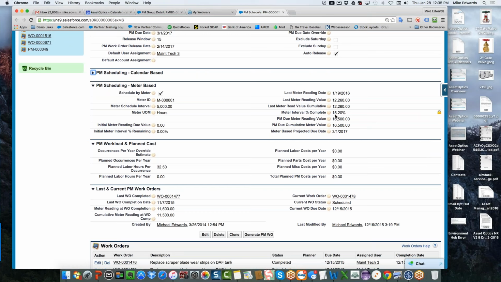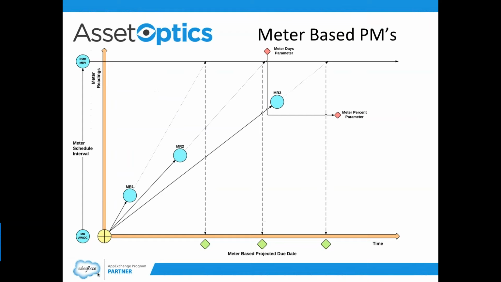Of course, when the meter interval percent complete reaches 100, that means you are all the way up here, okay? So it's 0 to 100% along here. And as you get closer and closer in, fundamentally what you're doing is you're reducing the uncertainty and the variability for projecting the actual due date.